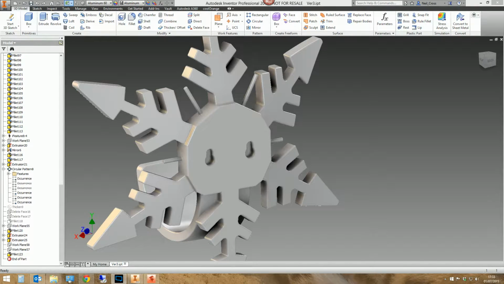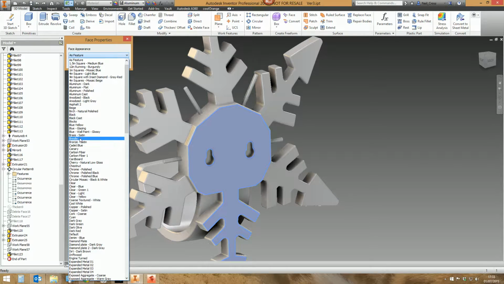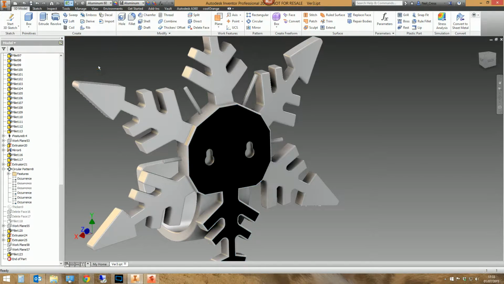This is an issue which came up in the office today. It was posed to me and I answered it and I thought, that's a good idea for tips, tricks, and tutorials. The bloke was like, I've got a face, right? And it can be any face. It doesn't matter what it is. But I've got a face and I want to change a bit of the face to a different colour. But when I click the face, it's all one face. And then when I right-click it and go to properties and say I want to make it black, the full thing goes black. And I'm like, of course it does, because it's one face, man.